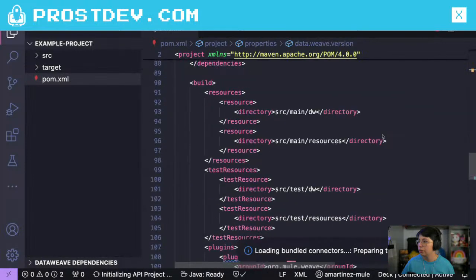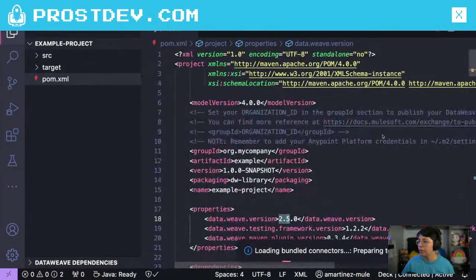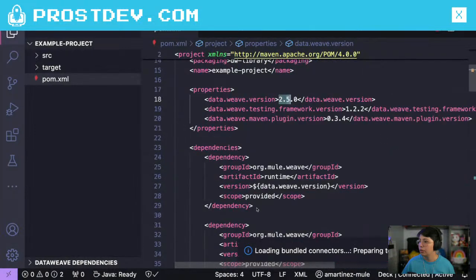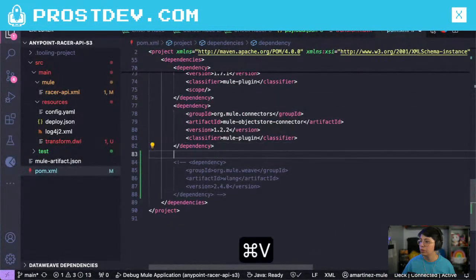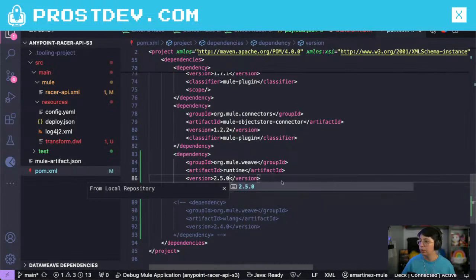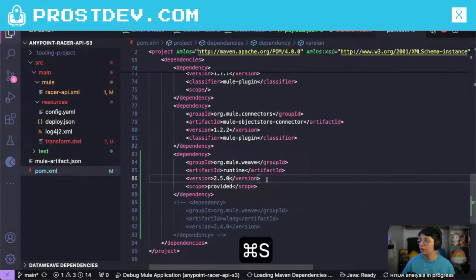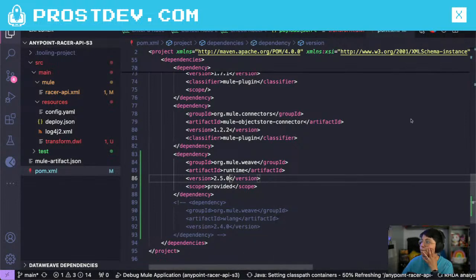Org mule wave. No, it should be the first one. Yeah. Should be this one. Did we version 2? Let's put 250. Yes.